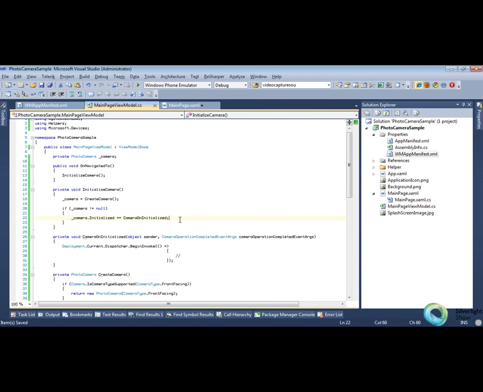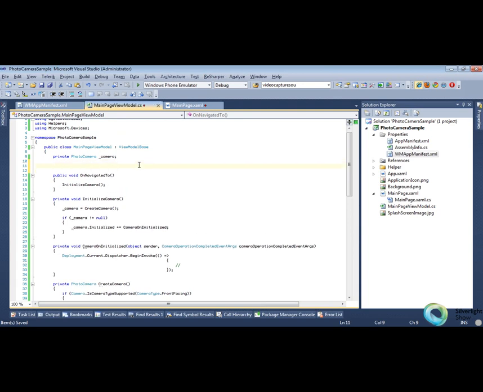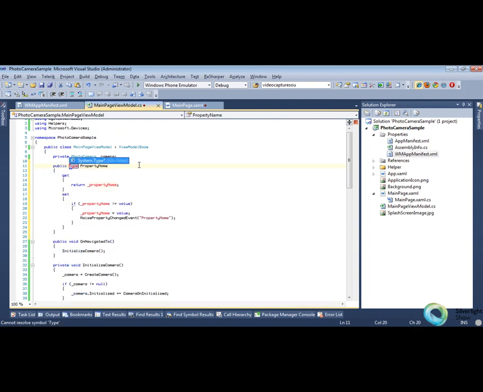And the way to do that is, like I said before, to create a video brush. So let's go ahead and add a video brush property to our view model here. And to do that, I will use this support for property changed events that my base class provides.